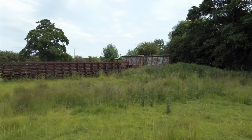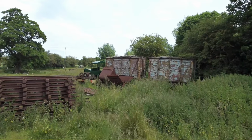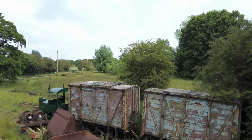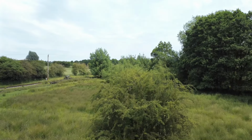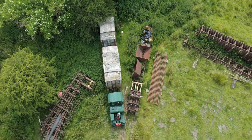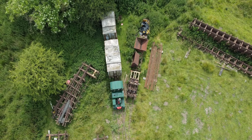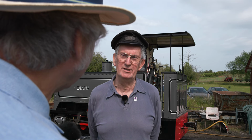A lot of collieries were closing, I don't know whether you remember that. So there was lots and lots of bits of rail and stuff like that. So the group, as it was, scrounged rail from various bits of collieries. We came down here and started literally greenfield, getting a machine in, skimming the grass off, putting hardcore down, putting ballast down, buying track, sleepers, rails, stone, wherever we could get it cheaply, to lay the first section of track to start operating, to start the ball rolling, so we had a source of income.